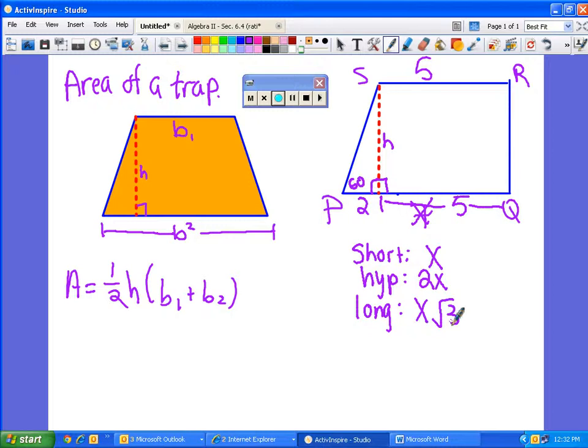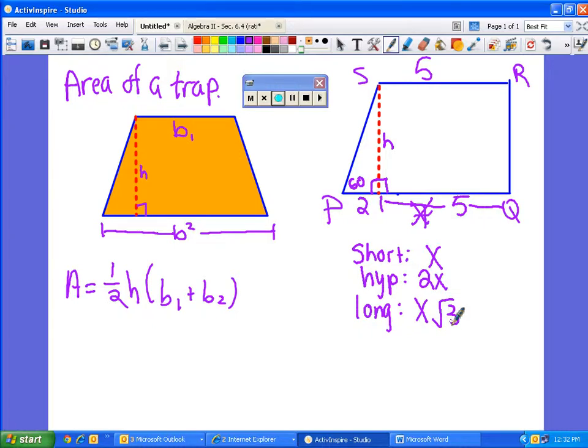You're making a face. Why are you making a face? Where did you get that? From the reference sheet. Okay, so they're going to give that. But what they're not going to give you is the length of the height given that information. So you have to recognize which side of the triangle.